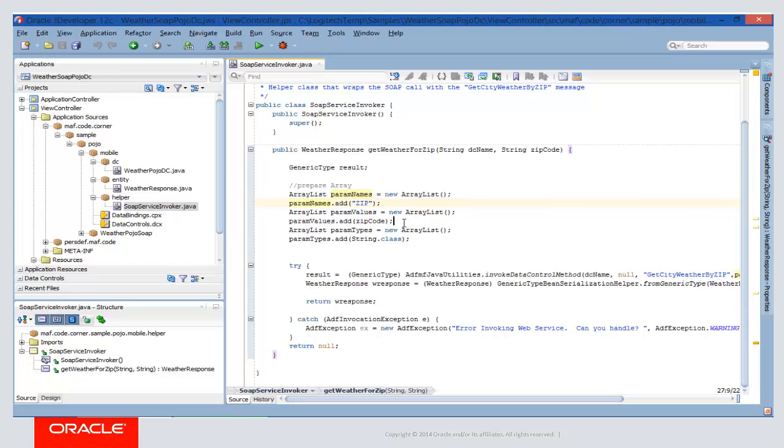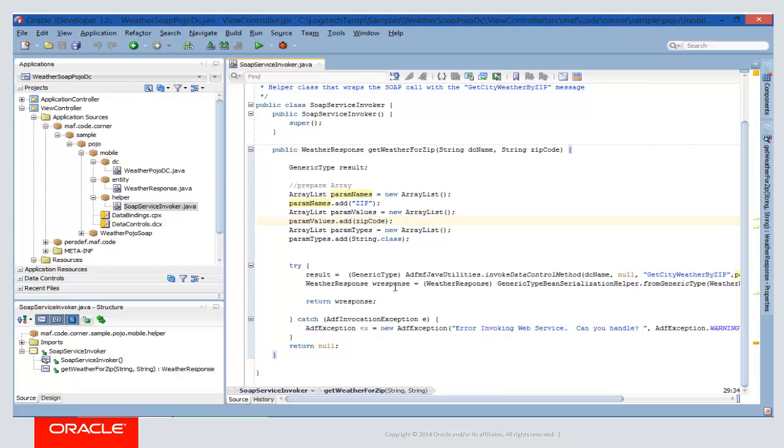Then there is a value. In my case, it's a zip code that is passed in, like 90922 for Beverly Hills. And the type of the arguments also has to be passed in, and this is a string class. If you have more than just one, you would add another param name, and then the name of the argument, same for the value and for the type.